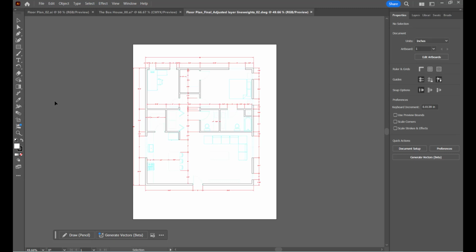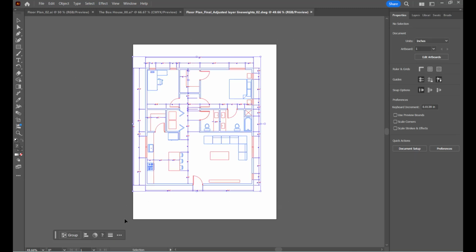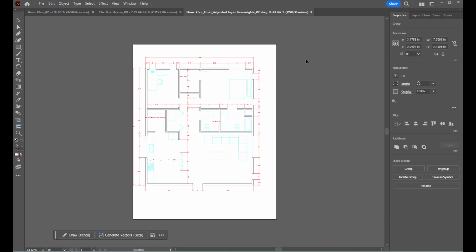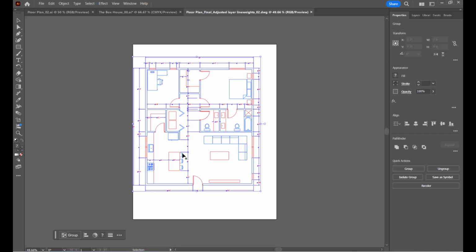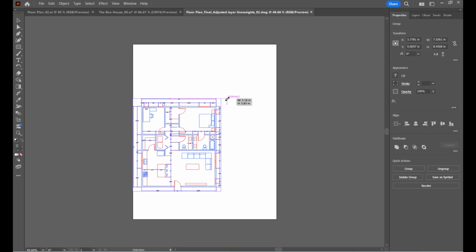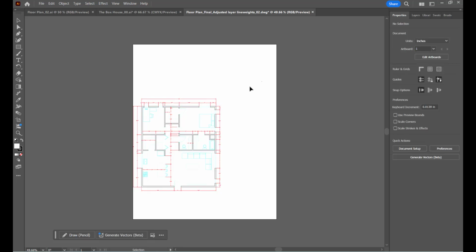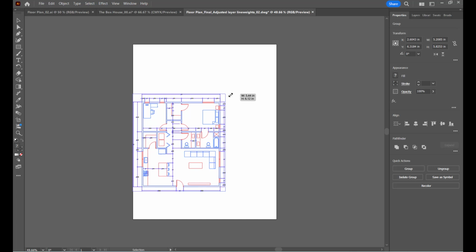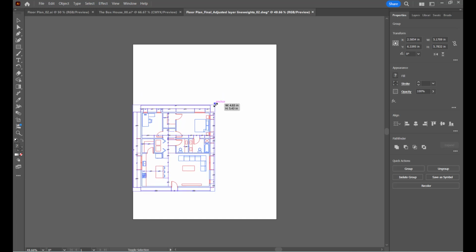and now this is the new artboard that I have. So what I'm gonna do is I'm gonna just select everything, and I'm going to adjust the size. Just make sure you are holding the shift key.